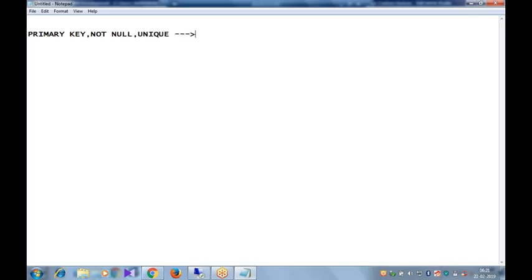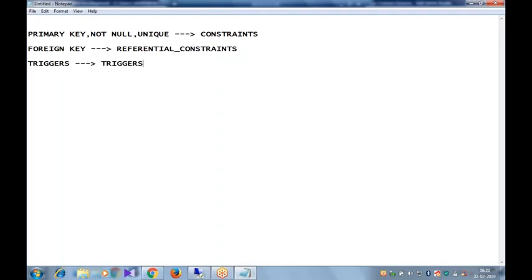They are available in a system view called constraints. And the foreign key constraint is available in a system view called referential_constraints. Similarly, the triggers which we are going to define are available inside a system view called triggers.